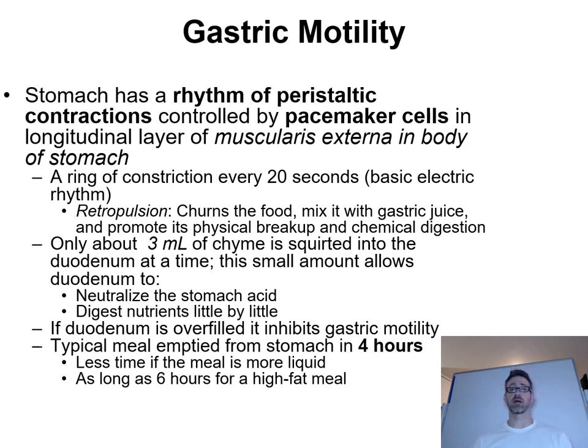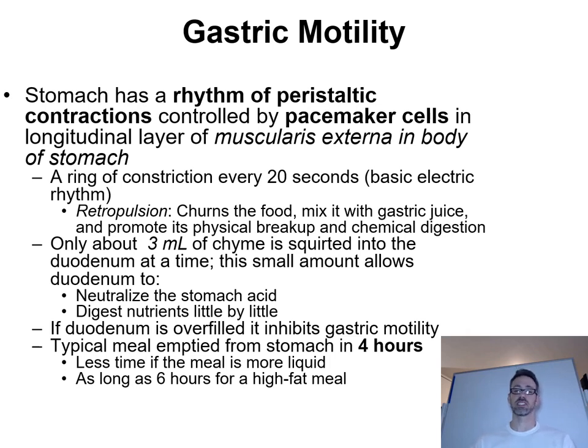So the contents in the stomach don't move as quickly towards the pylorus as the muscle does. So the constriction actually starts to outpace the contents in the stomach. What happens is when it reaches the pylorus, it causes the pyloric sphincter to constrict a little bit before the food gets there. This actually serves a purpose because the contents of the stomach then hit a closed sphincter and they bounce backwards. And when it bounces backwards, that's called retropulsion.